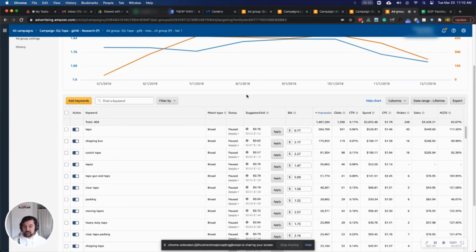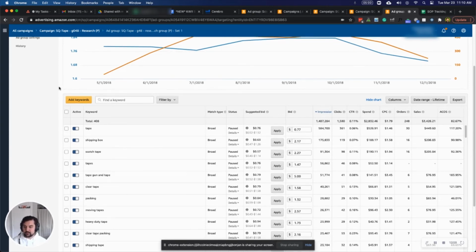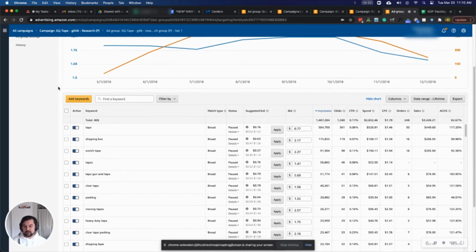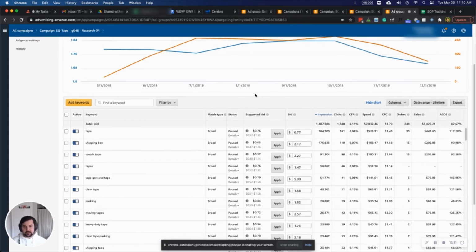So quite a decent amount for a home operation. Once you go beyond that, you might look at Uline or a larger sort of store for those sorts of bulk needs. So the recurring brand stuff is not as relevant. But here, just tape and tapes, we're spending a lot of money for not a lot of results. That's way too generic, and it's getting most of the impressions here. This is 500,000 plus impressions, and we got 30 sales from it. So less than a 10% conversion rate, click-through rate less than half of the average. We can do better than that.